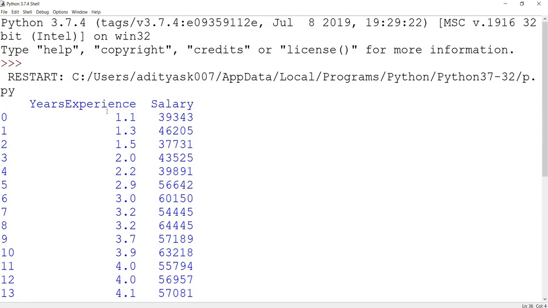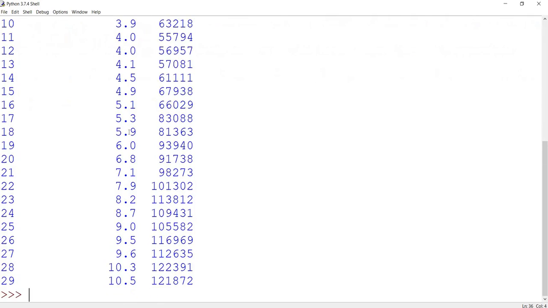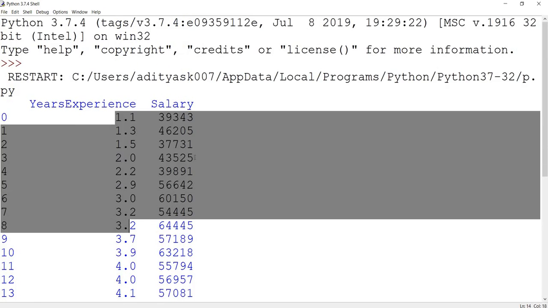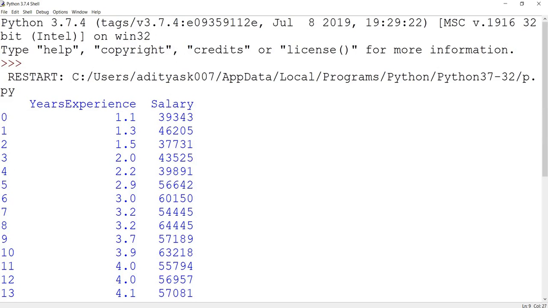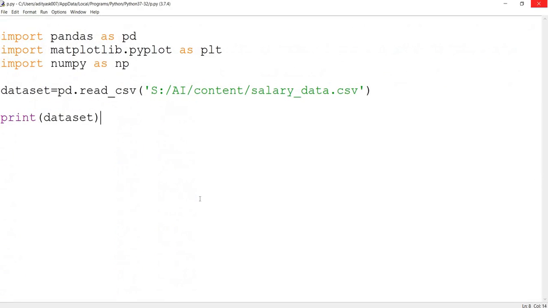Okay, now I've got the data. What is this? Years of experience versus salary. This is all the data that I have. So I have years of experience data and salary data, two columns of data successfully imported. Good. So this is the first step done. Why is this the first step done? Because we are successfully able to read a data set using the Pandas library and store it in a variable called dataset. So this is how we are doing it.